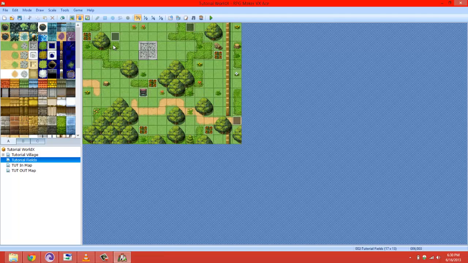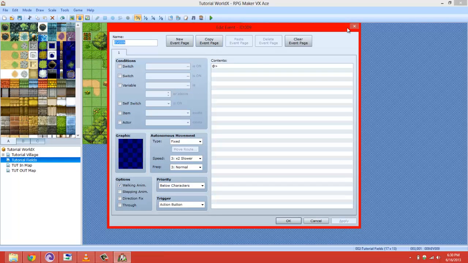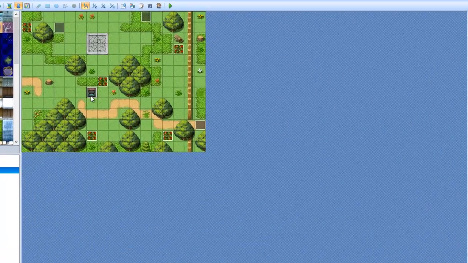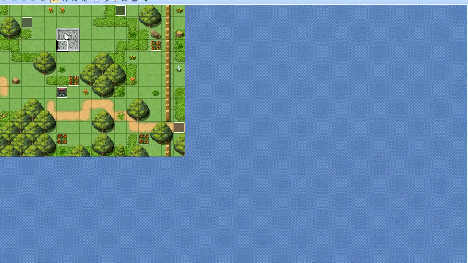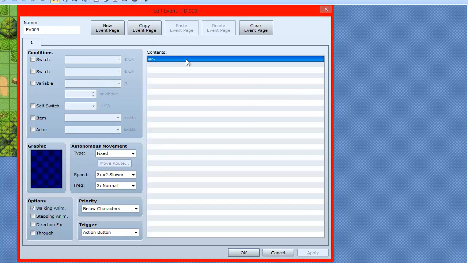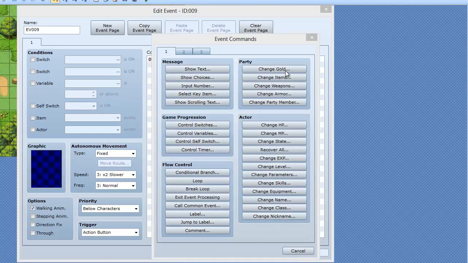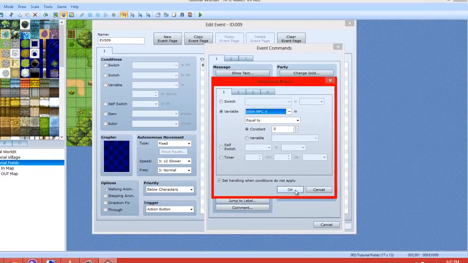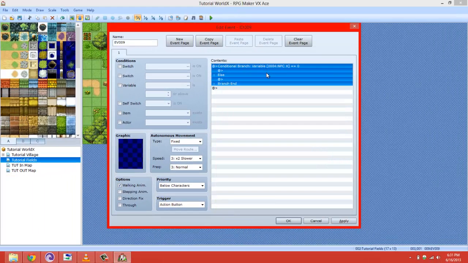But we're inventing it. If the NPC is being controlled and you're controlling it, it is a lot easier. But if the NPC is moving at random, then you will have to keep track of all 4 squares. So that's what we're going to do. Conditional branch, variable NPC Y. I'm just going to leave it at 0 right now.